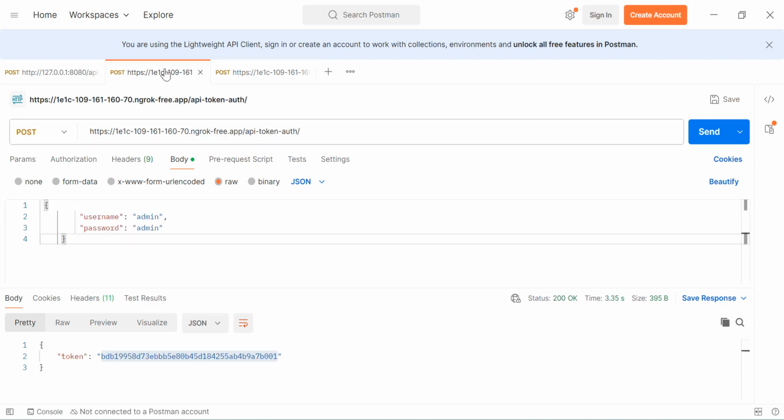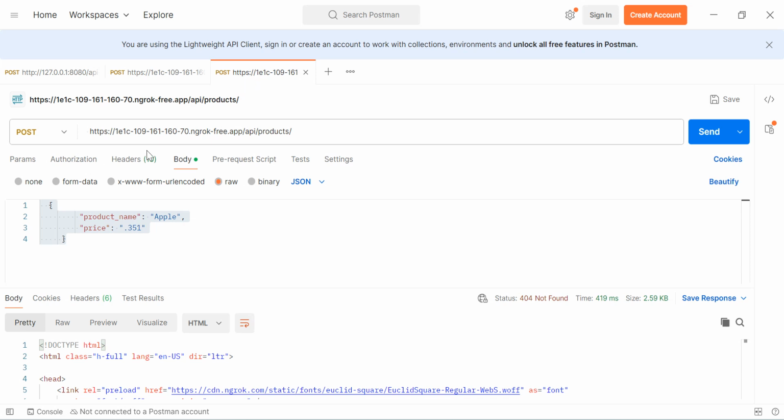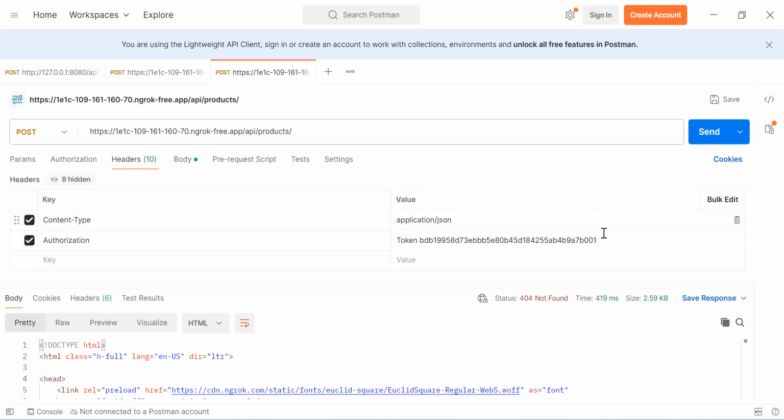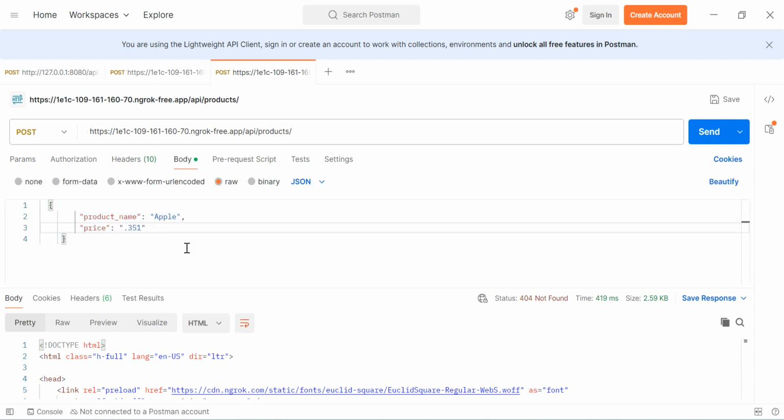Okay, and here we can copy this one into our header as a token. So here are two parameters in the header, authorization and content type. Then in the body we can put our product.